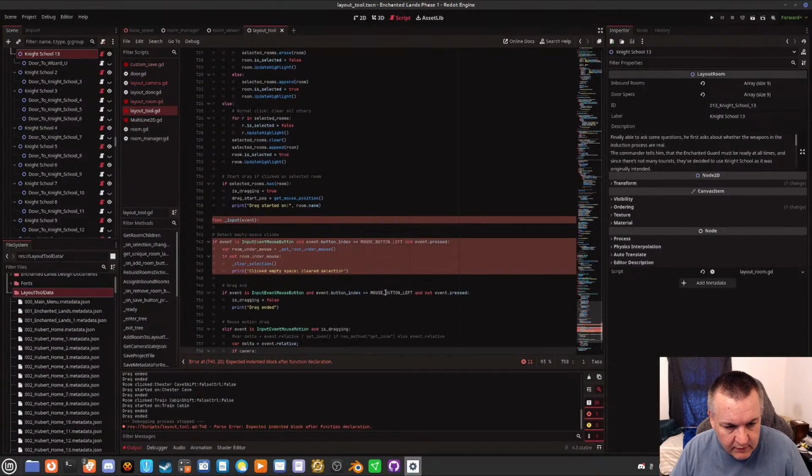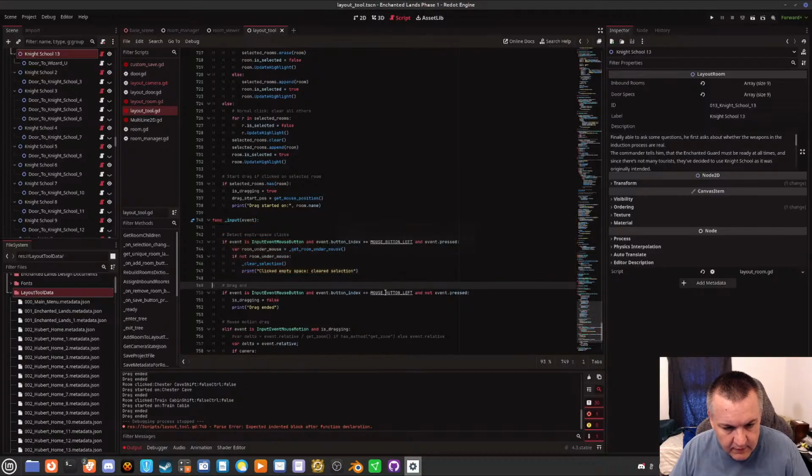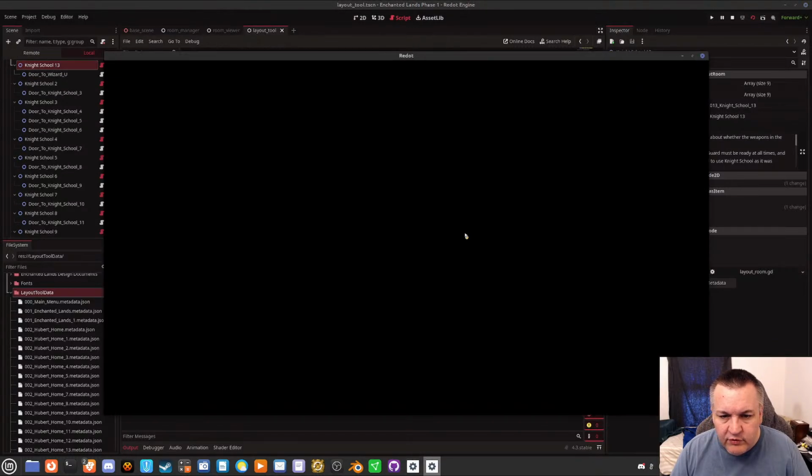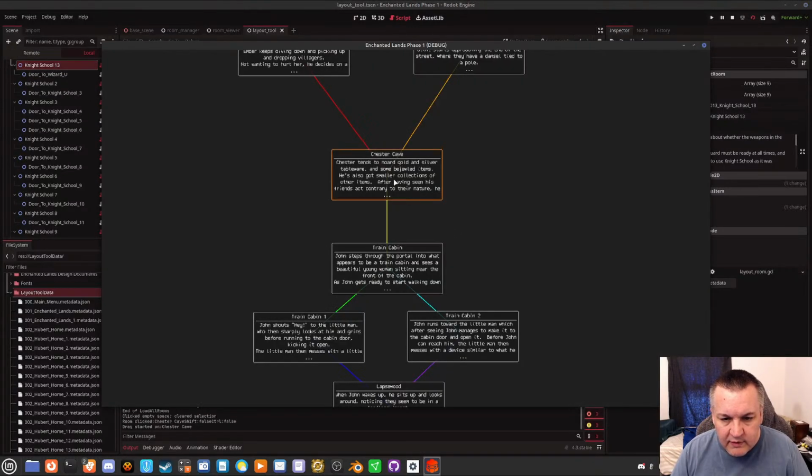Control S. So this should just work straight up, but we'll test it anyways.